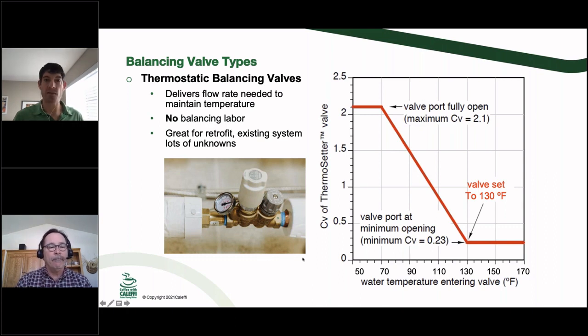Yep, so there are a few different variants of that valve, and then also you can see the nice temperature gauge there to verify that you've got the right temperature, even without getting on the ladder or anything like that in a retrofit. Right. This 116 series thermosetter has a dry well there, so that little temperature gauge is just stuck into a dry well. And if you're using a building automation system, you can put a little 1/4 inch, what we used to call a bullet sensor, in that dry well. Just put some thermal conducting compound in there, insert the sensor and run that back to the BAS, and then you can monitor the temperature in all of your risers in the domestic recirc system, which is convenient.